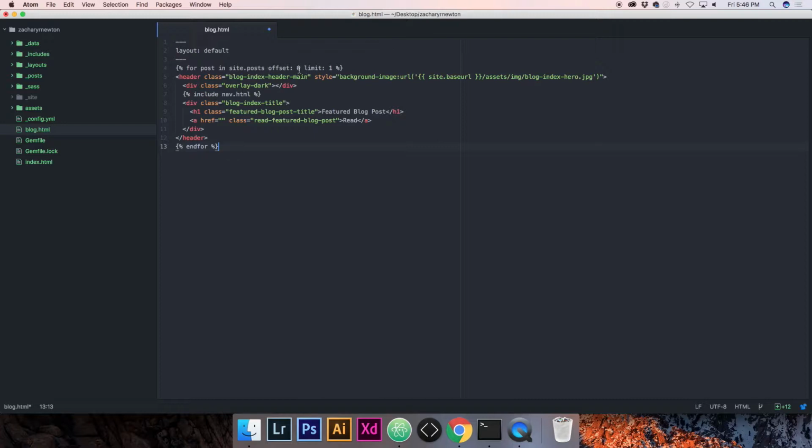What this offset number is going to allow us to do is choose which blog post is our featured post going back in time. Currently we only have one, so the offset is 0, but when there's more posts, I'll be able to adjust this number to 2, 3, or 10 or anything I want, and it's going to take whatever the most recent blog post is, offset it by that number, and use that post to fill in all of this data here.